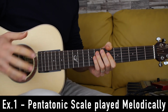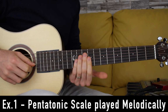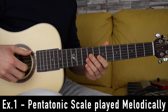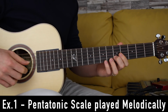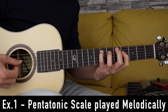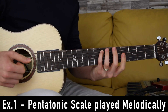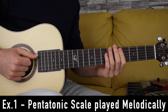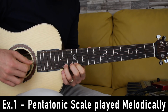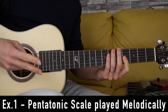The goal here is to explore the melodic side of the scale, and so for this reason I want to play the scale horizontally up and down rather than just vertically. And what I mean by that is the pentatonic scale is this one, the E major pentatonic scale. But rather than just play in one position, I'm gonna play like this. So I basically have 3 different positions.